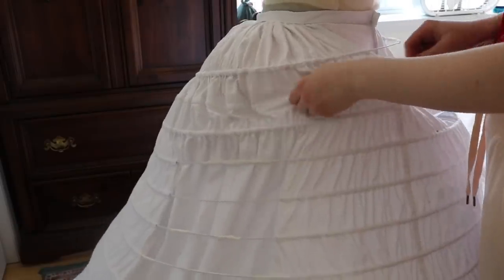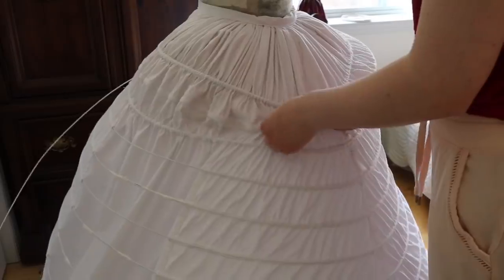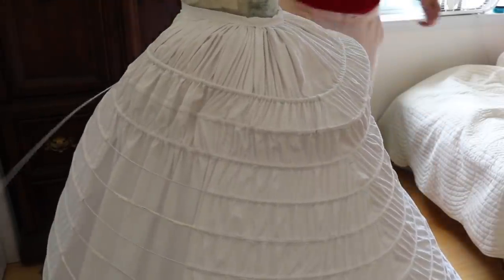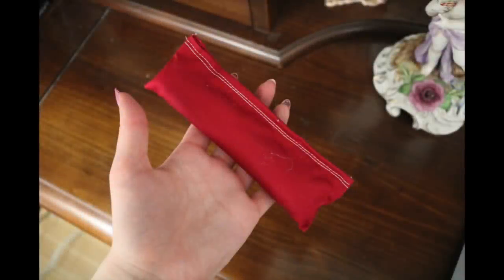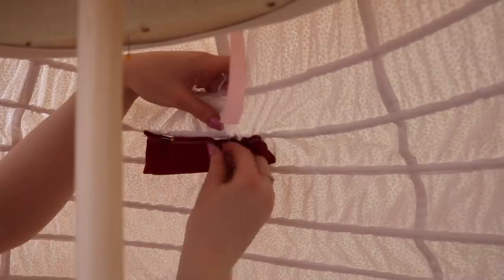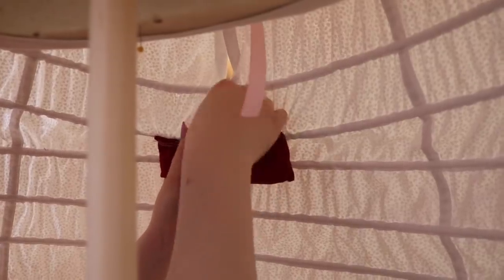Once the shape was improved, I added the final bone, but the shape still wasn't perfect. The petticoat tilted forward and was much more round than it should be. So I'm using a couple of tricks to slightly change the shape. Trick one is the two-pound weight — this weight will be sewn into the front of the hoop, and it will force the front down, creating the flattened front effect that was popular. This also forces the back of the hoop skirt to stick out, improving the elliptical shape. Some people do this with washer safety pins down the front, but I prefer a single heavier weight. This is being sewn to the twill tape on the interior of the hoop — it's big enough to fit me and a tripod under there.